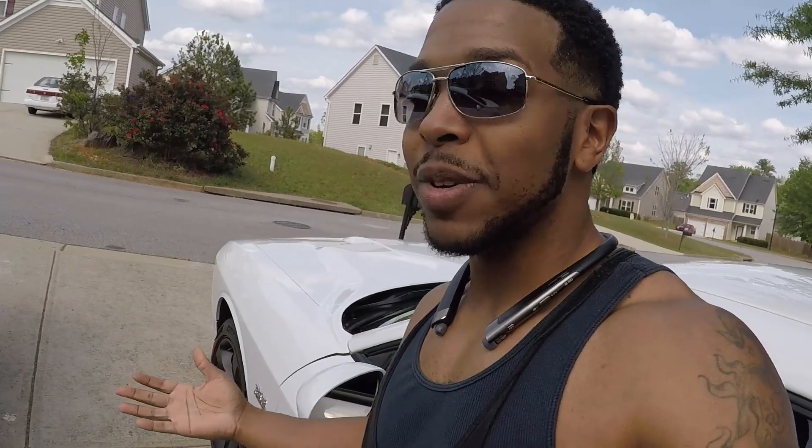I pulled up beside somebody who had a Hemi and it was just amazing - I was like, damn, I should have got an RT. But I wasn't thinking like that at the time, I just wanted a car because it looked nice. I started thinking I want to supercharge this V6 instead of paying extra thousands of dollars to get an RT, because when you get an RT you pay an extra 10 or 15 grand for the actual motor, and that's not even including all the extra upgrade options.